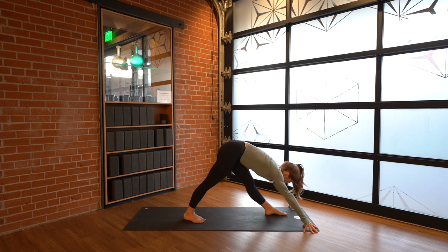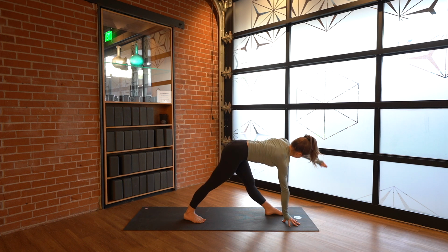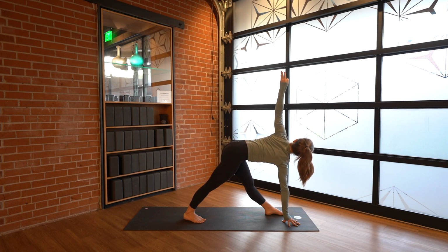2. Revolving triangle, right hand mat or block, left arm reaching up. Keep your pelvis as is, left hip drawing back. You want the twist to come from the torso, not the hips. And let the twist start by pushing down into your right hand. So you're not just dumping your torso forward. One more breath.